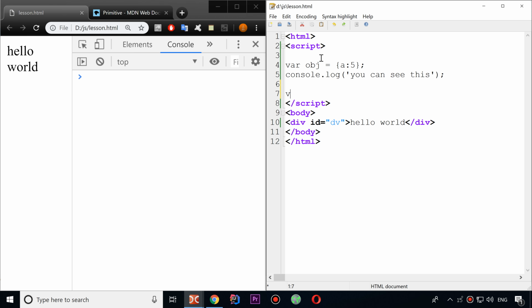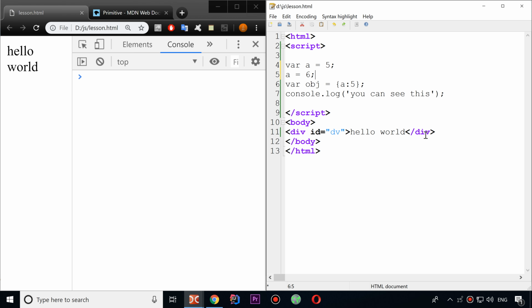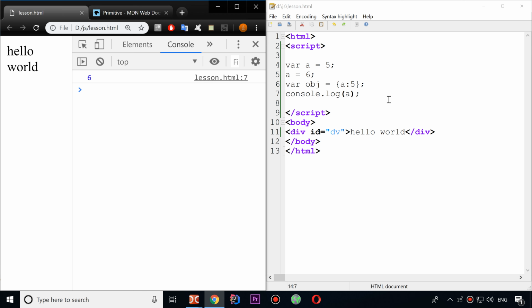So let's say I have variable a, var a, it's like 5, and I can make it like a equal 6, and then I can console log my a variable, and it looks like we changed the value, but actually not.